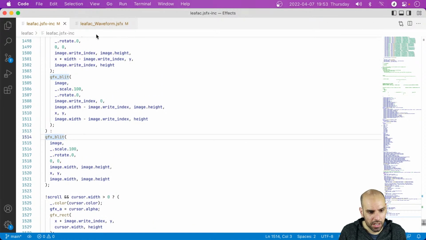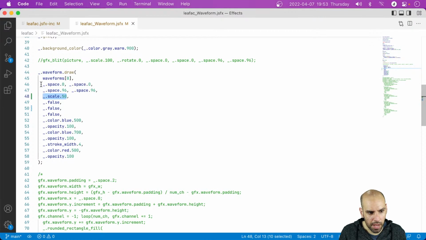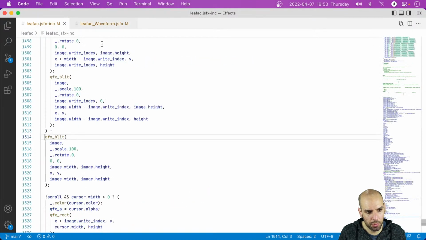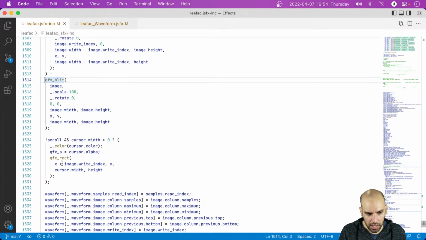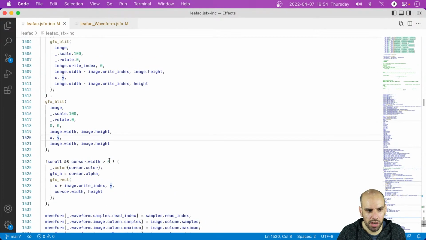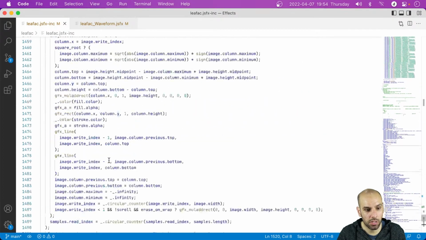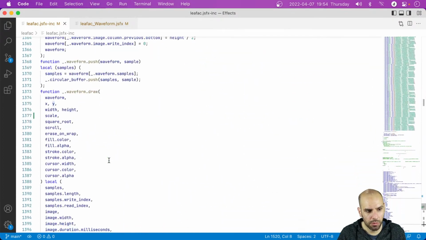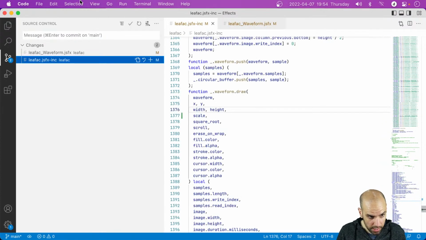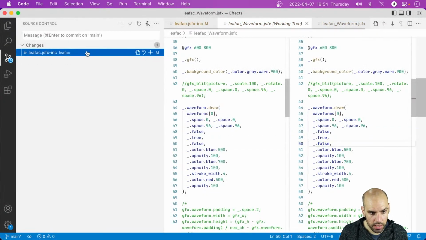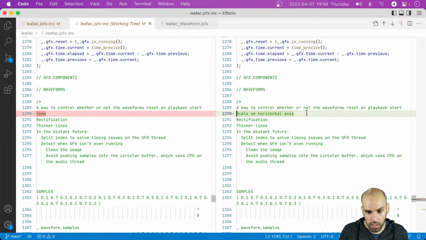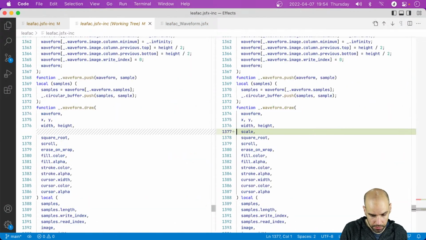We are currently drawing the waveform smack on the top left of the window, so that we wouldn't have to take into account X and Y in all these splits and in this as well. So we are putting X and Y here and there, but I'm not 100% sure that this is actually working. And when we are scaling, we will have to take care of that as well. So I guess I'm just going to revert what I have so that the thing is at least in a functional state. And then we will wrap up.